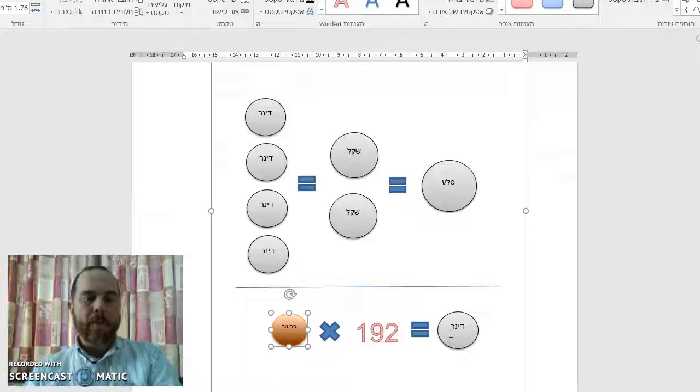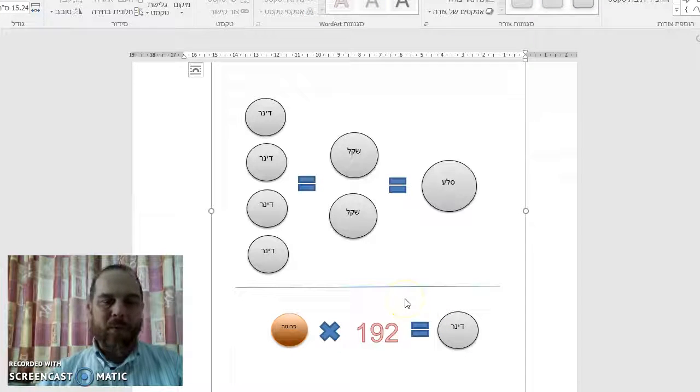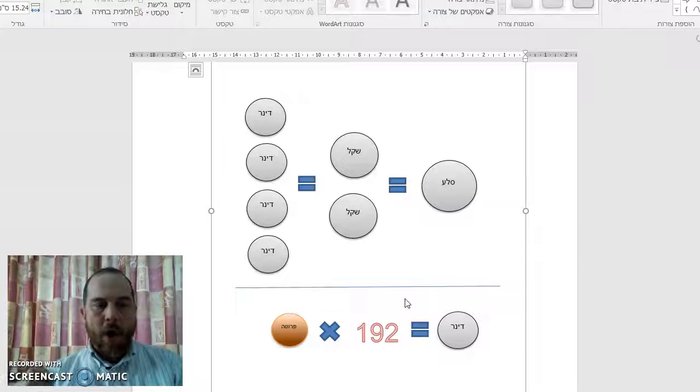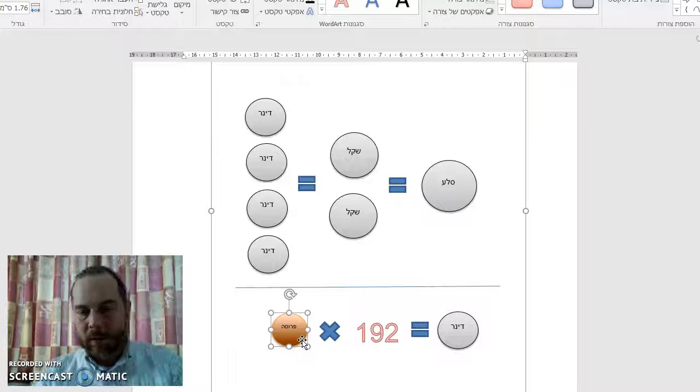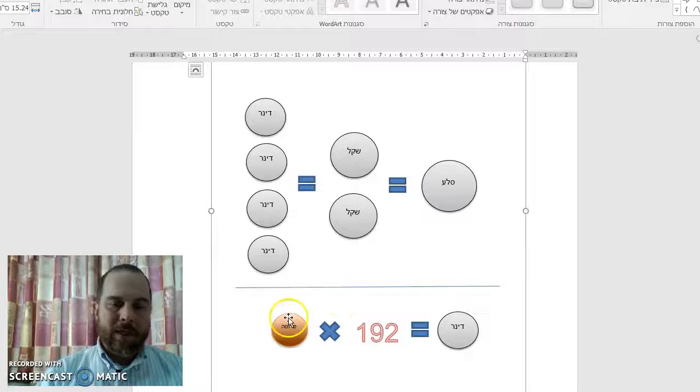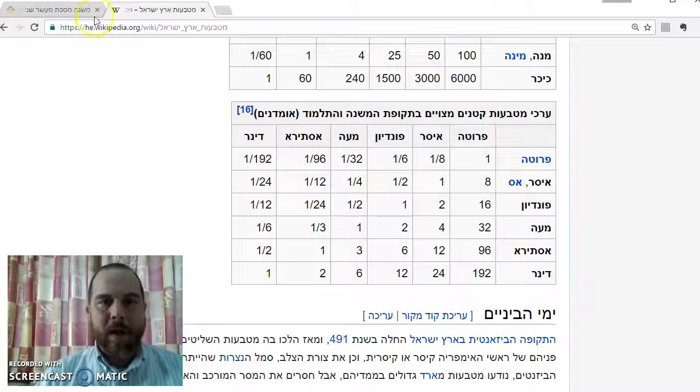So when people were mechalel, when they transferred the value of their fruits onto money, they would do it onto prutot, nechoshet, onto copper prutot. But they would do it over and over again. And then when the time came, a guy would have a ton of prutot, and he'd want to take these prutot to Yerushalayim. So the question is, can I transfer the prutot onto my dinar or not? That's the topic of our Mishnah.